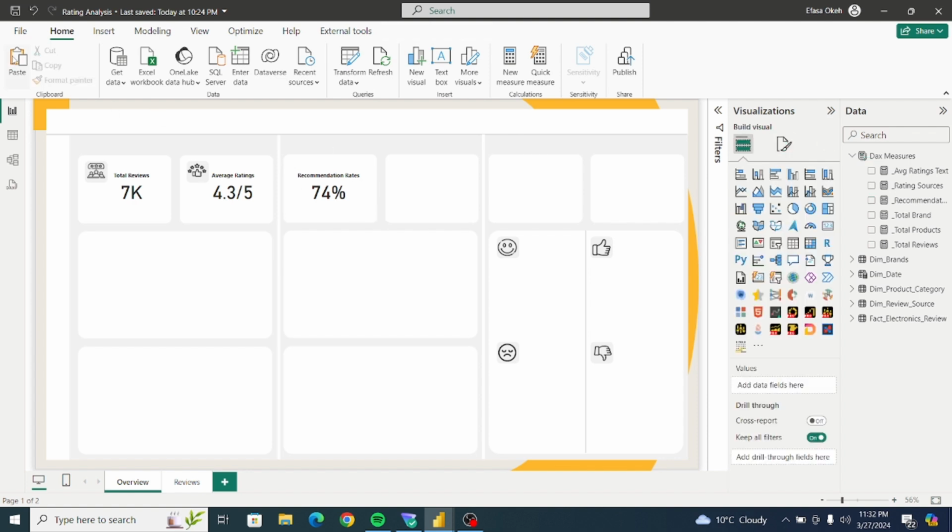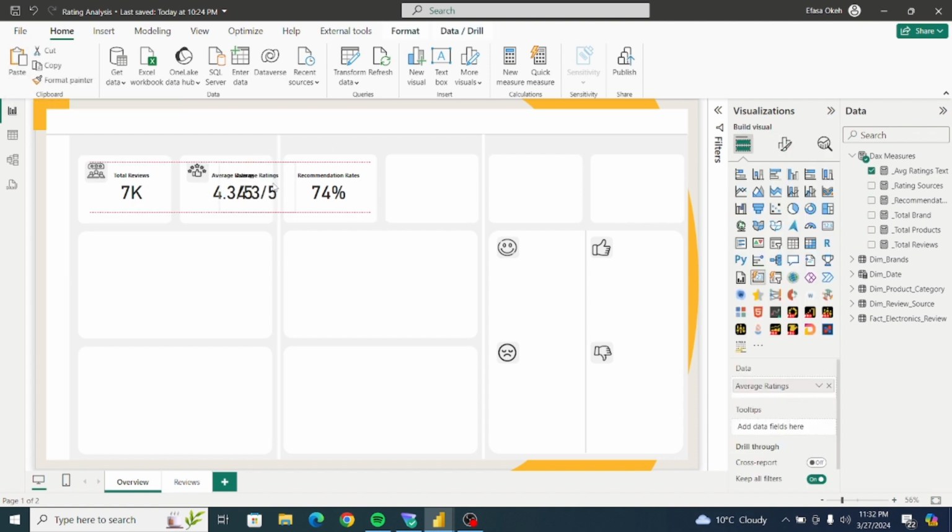I'll make one copy of the card visual again. This will be for the sources.